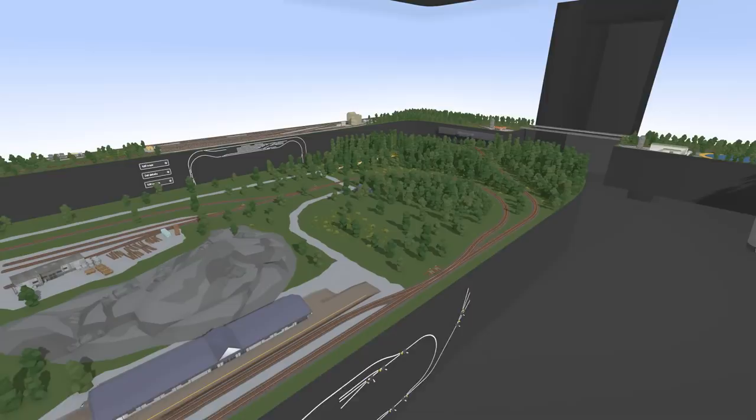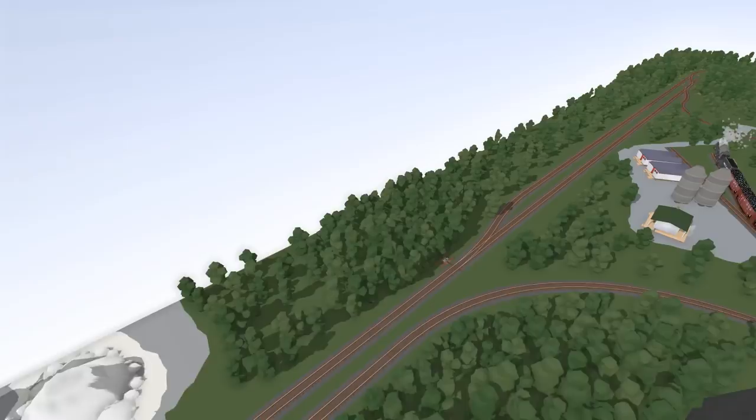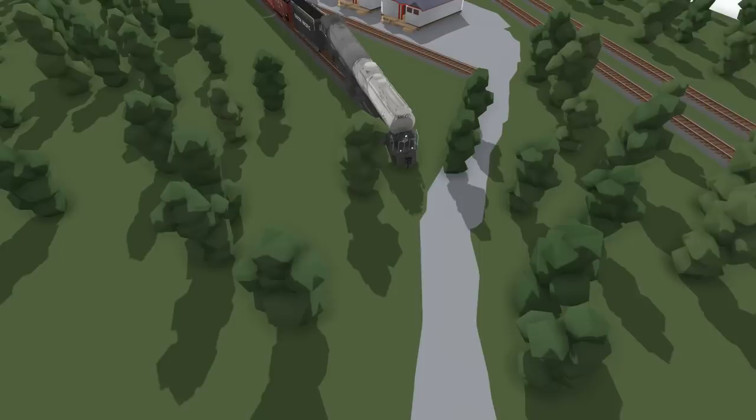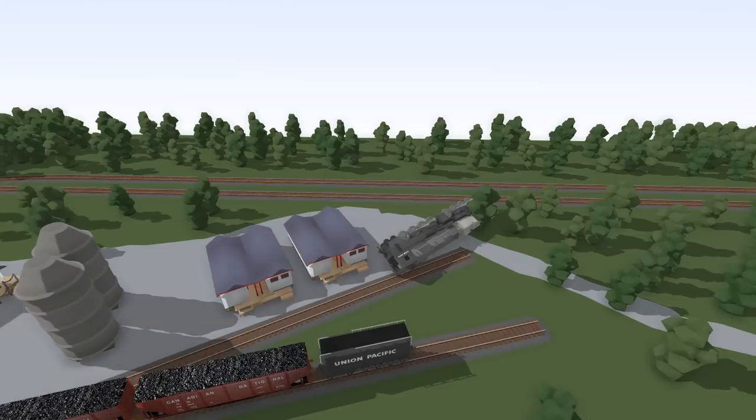Alrighty, here's our second map. It's called the Switcher's Dream, and it actually looks really cool. So we've got like a salt mine over here in this corner. We've got some sort of like farm buildings here. This train has just went off the tracks, which is really unfortunate. We'll have to put it back on, because it's the only train on the map.